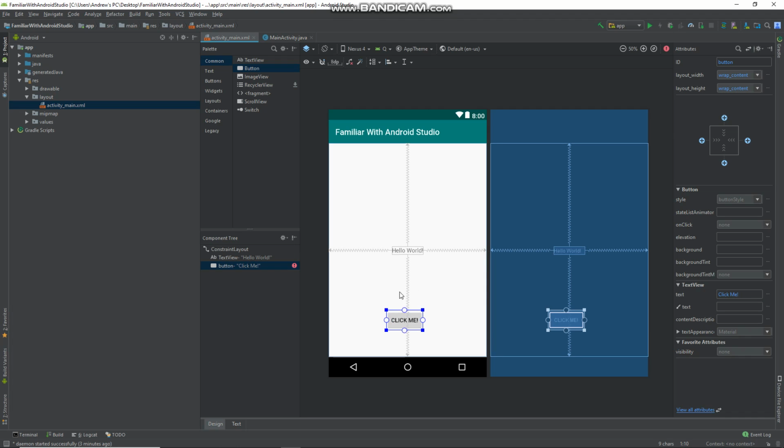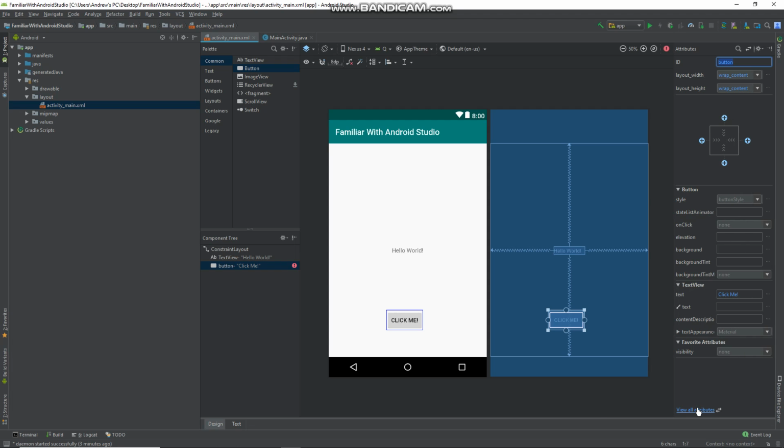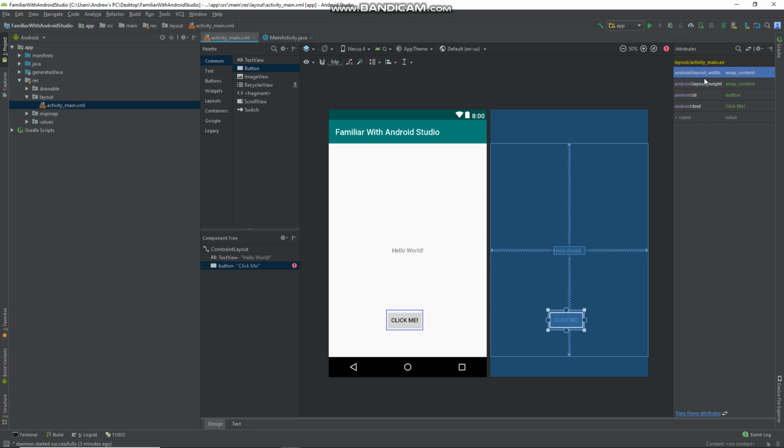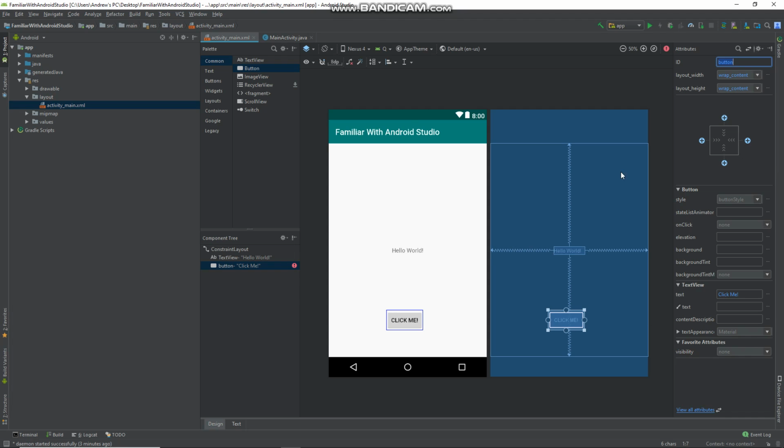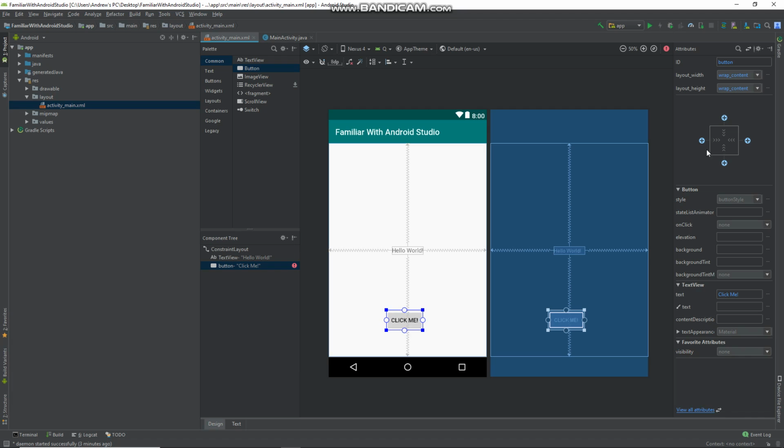So you can change the attributes, the color, the size of the button here on the left, under Attributes. The button has these attributes, and if you want to see all the things you can do with the button, you can click View more attributes, View all attributes. Here you can see. But these are the common attributes that we work with, so you generally don't need to view more attributes. We usually edit it here, but we'll go through what this is in a minute.